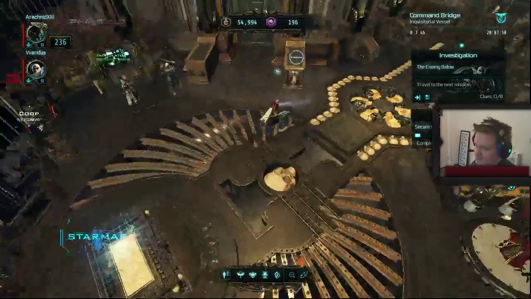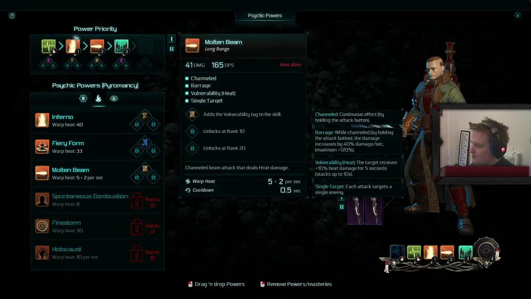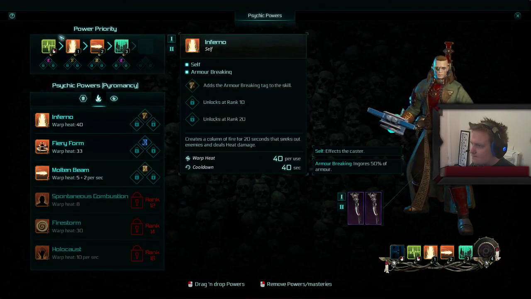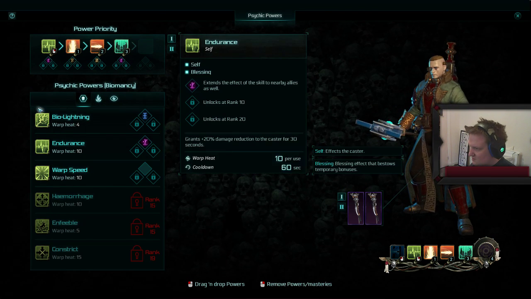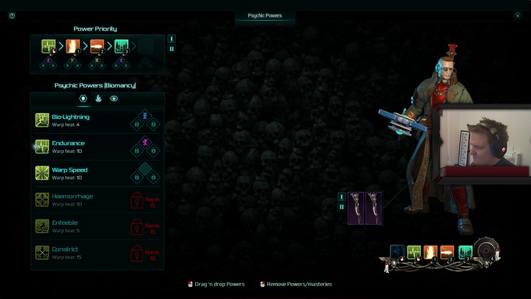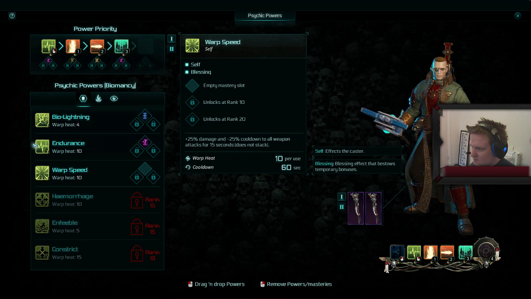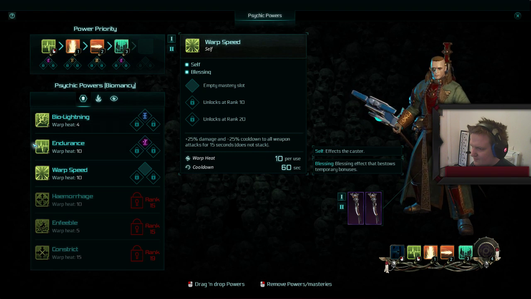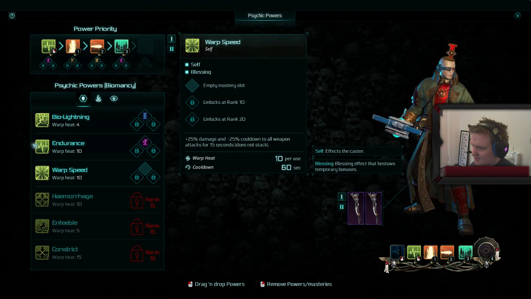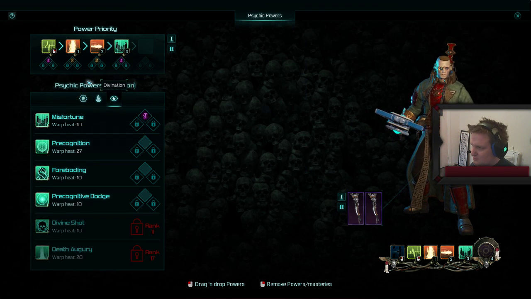My beam is single target. It does have that tag, yeah? Pretty sure it does. I'm going to change the Inferno over. Twenty-five percent damage and cooldown to all weapon attacks for 15 seconds. That could be fun.